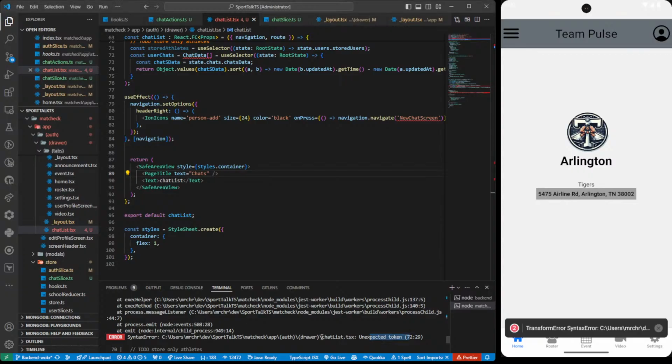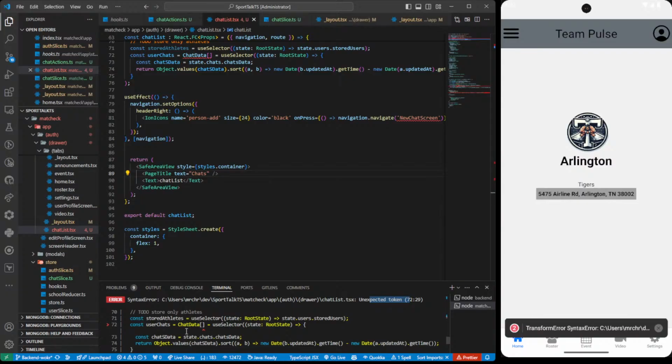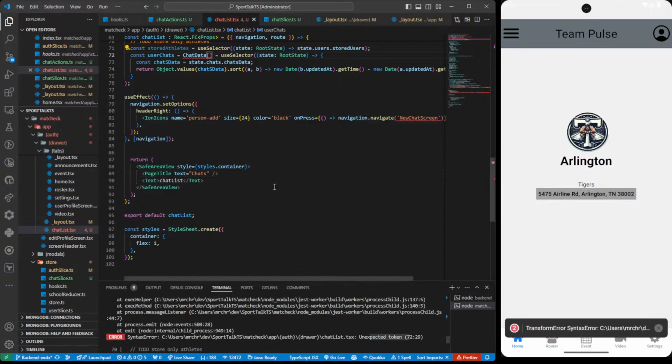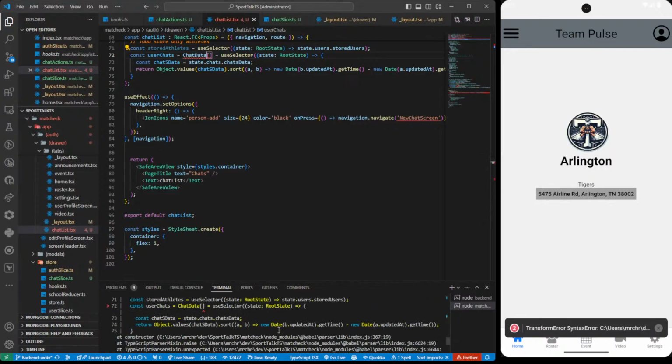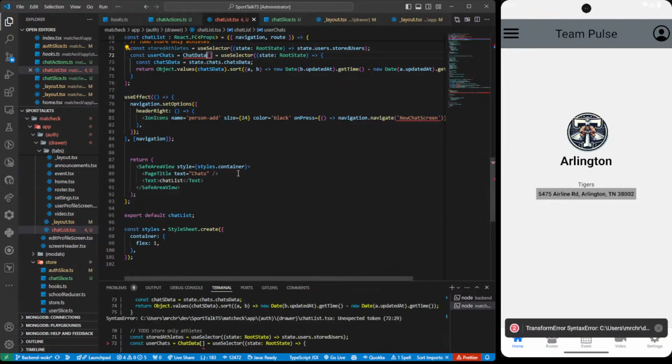Expected token. Chat data. It's back to the use selector.